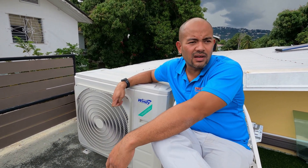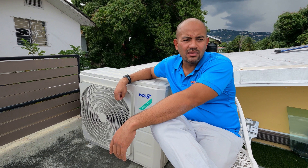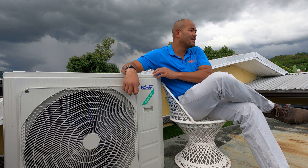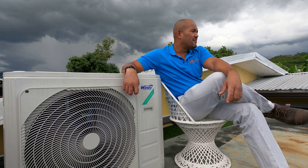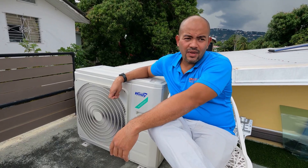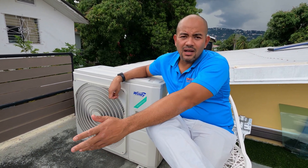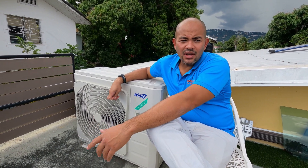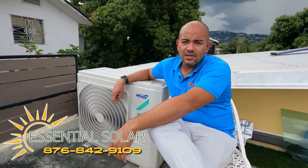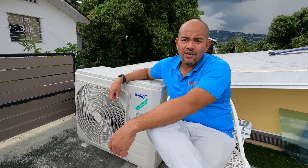This system has been installed for over a year, and the homeowner tells me it's saving him about fifty thousand dollars a month, if not more — because I think he's underestimating what a 36,000 BTU unit would run up on the bill. So he has saved at least six hundred thousand dollars since he installed the system. At that rate, it would take him three years to fully pay back for the system.